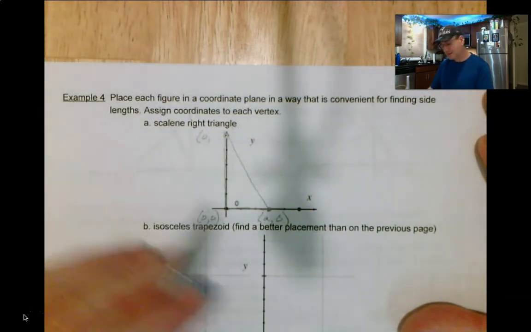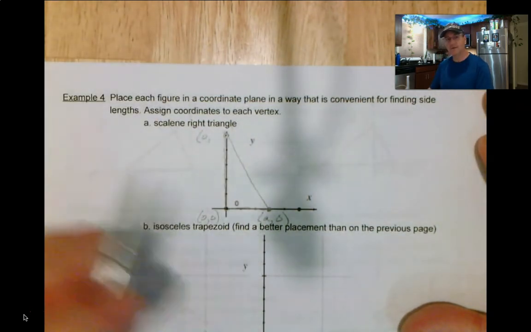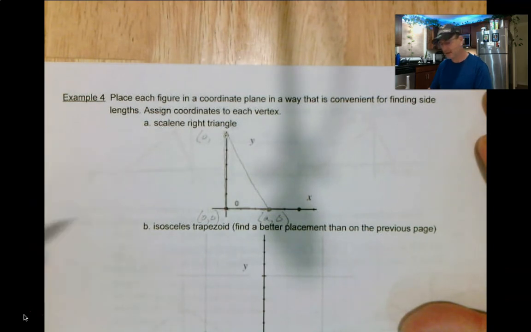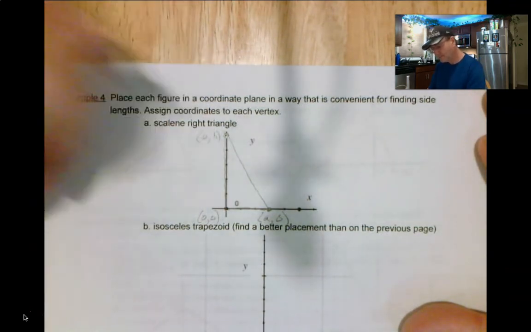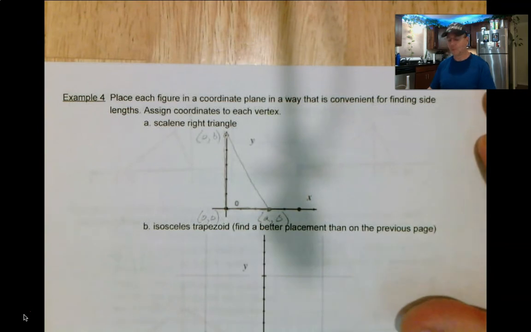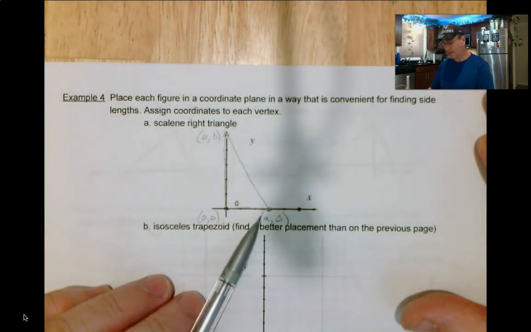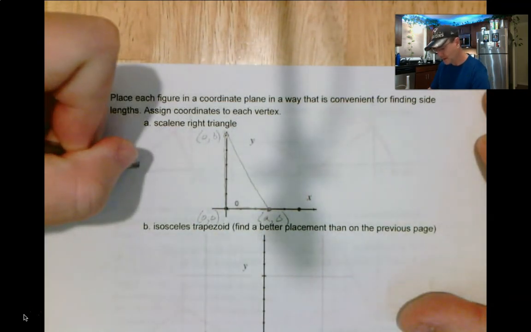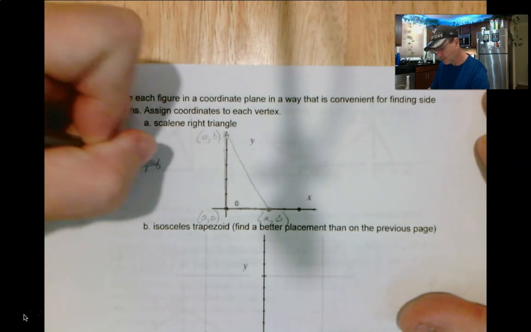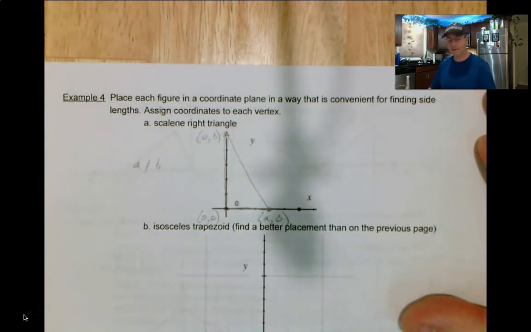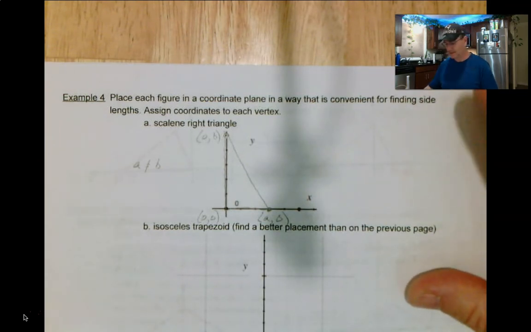Now I'm going to pick a different variable other than A because I want this to be scalene. B. The only caveat is we don't want A and B to equal each other. So A does not equal B. That way it's guaranteed to be scalene. If A and B are the same, then it wouldn't be scalene. It'd end up being isosceles. Okay.